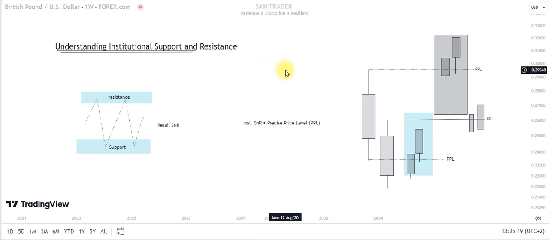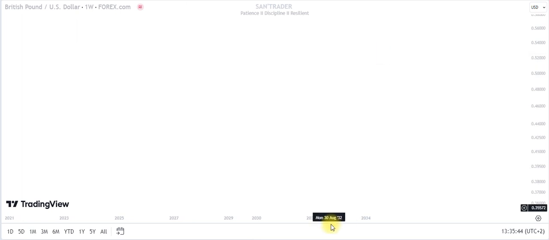In the next lesson, I will delve into the immediate price rebalance. This is when we should be careful when using PPL, right? You can have that break, then price rebalances immediately. So we should be careful. I will teach you how to go about it. So let's go to a chart example.